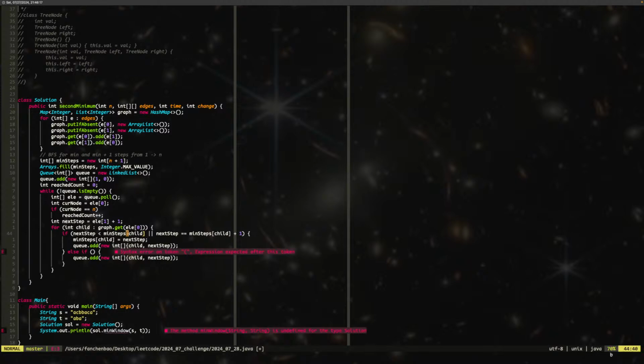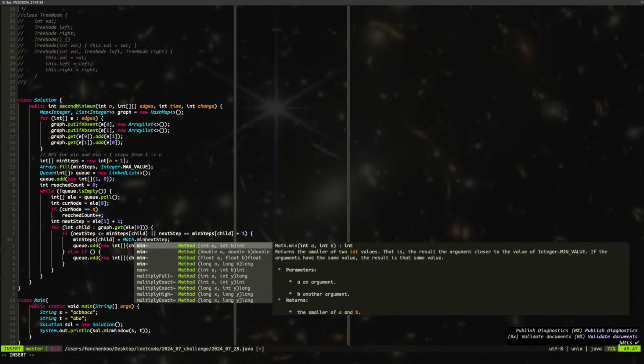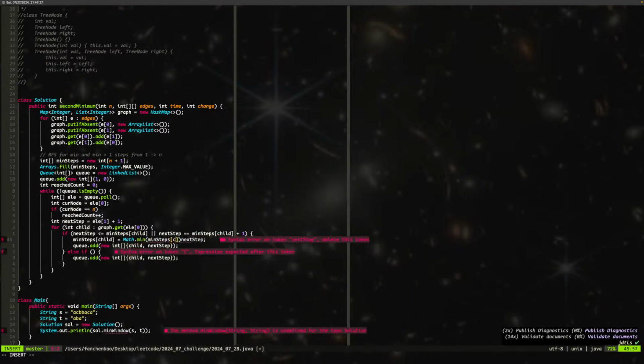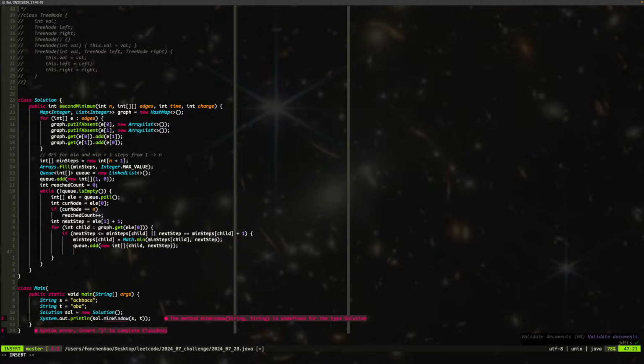Okay, maybe we do this, right? If it's smaller or equal to this or this, then we say this shall equal Math.min of min steps child and next step, right? Because this is what we want, and then we add this. Yep, this looks promising, right? We add it to it, and then we go back and we go back.